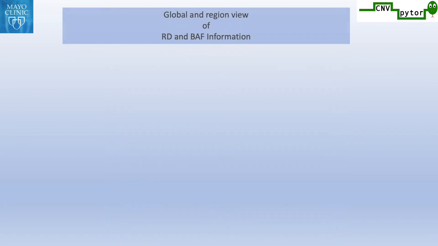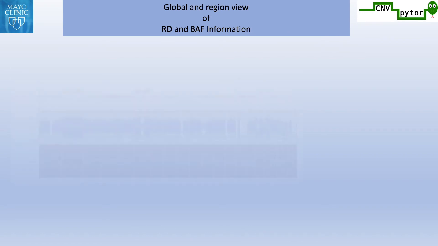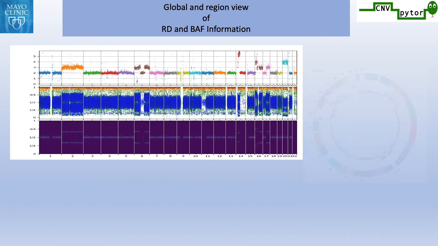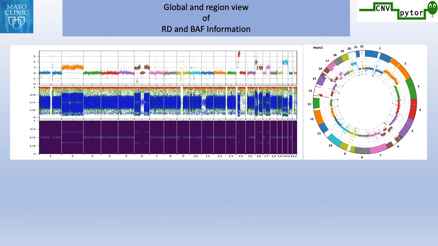Now let's have a look at the visualization features. We have linear and circular global view options. In the linear view, one can switch among multiple visualization panels. Here we have enabled three panels: the first panel is for read depth, the second panel is for BAF values of individual SNPs, and the third panel is for the BAF likelihood estimation function. One can see the same information in a circular plot as well.